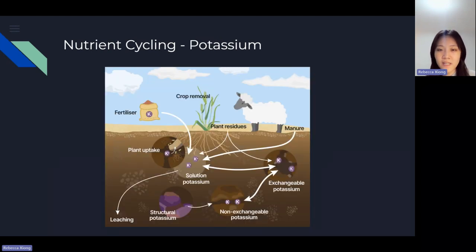So the last one would be potassium. This is also an important fertilizer chemical, and it is produced and inputted by animals, specifically through manure. And the ion exchange is important to know here. So I just think for overall nutrient cycles it would be really good to study those intensely.